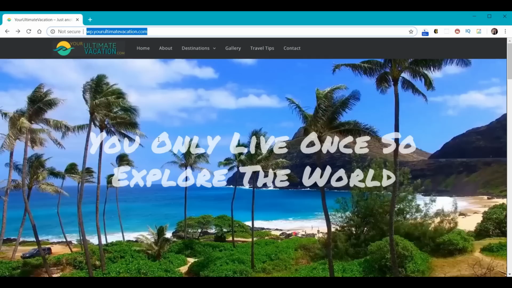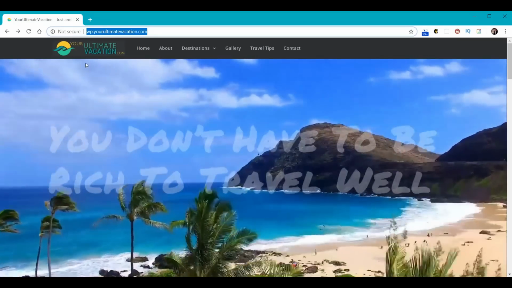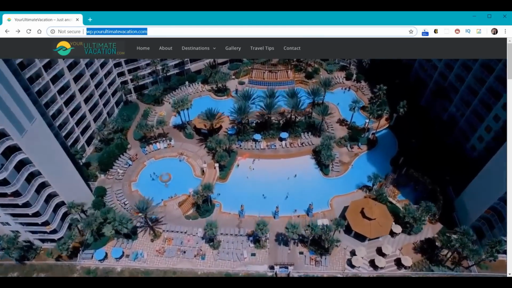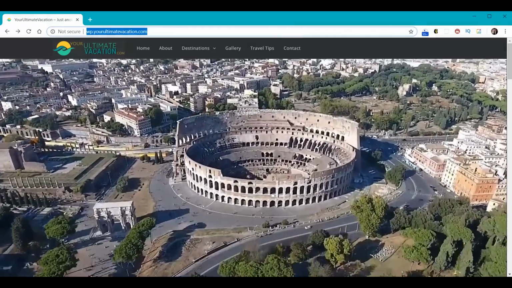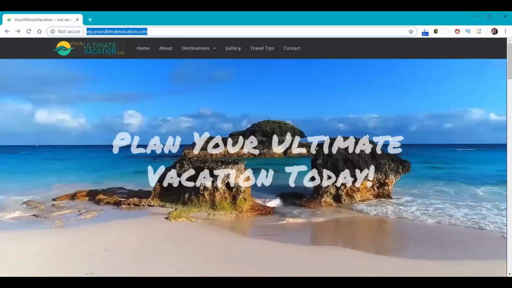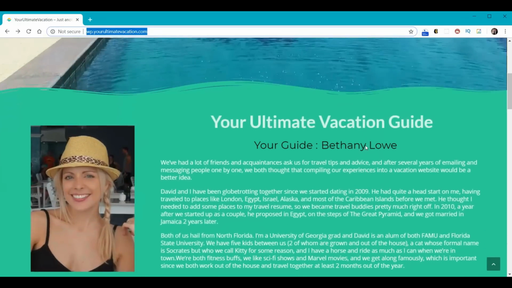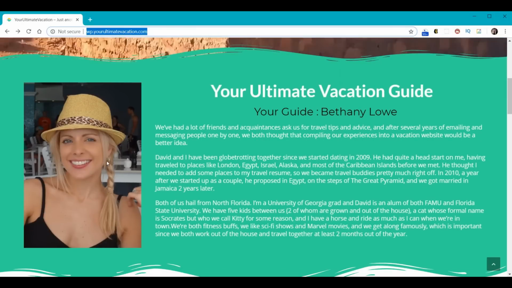Now to start with, Bethany's going to have a logo at the top left corner. We're going to learn how to make this logo for free online. We'll then learn how to find free video content that you can insert into your website, and then we'll learn how to insert that video content into your website. Now as we scroll down, notice how the content animates in until it gets to its final destination. I'll show you how to do this animation yourself. It's actually very simple. We'll learn how to insert pictures into your website.